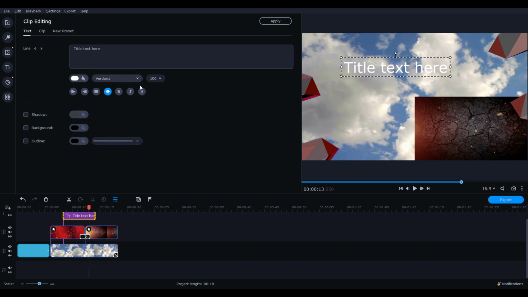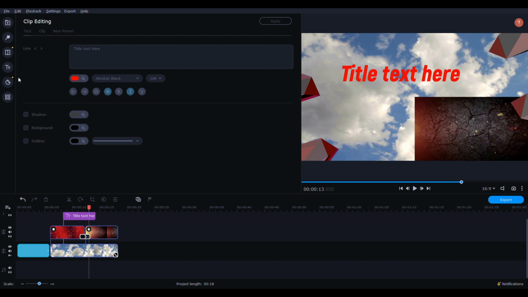And then I like some of the text at the very top of the program. Let's change it all. I like this one. And bold and italics and all that stuff, and change the color. And then once you have it placed, you can make it big or small, and then you can even animate it. When we get to this last circle down here, we'll talk more about how you can animate things like your text and overlays and clips or stickers and effects and everything.